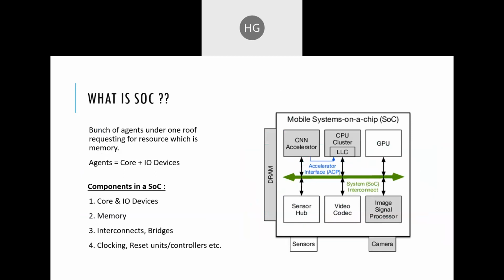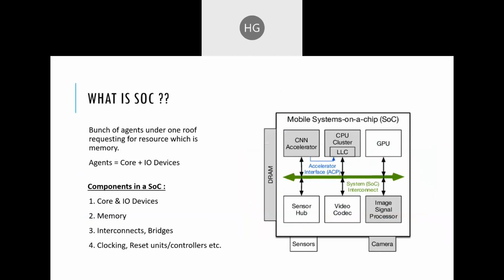We will have the camera, the sensors, the display, the CPU, the GPU, and the memory. All those things come on a single die. If we are placing all those things on a single die, then it is called the SOC. So SOC is basically a bunch of agents under one roof, requesting for a resource, which is memory.